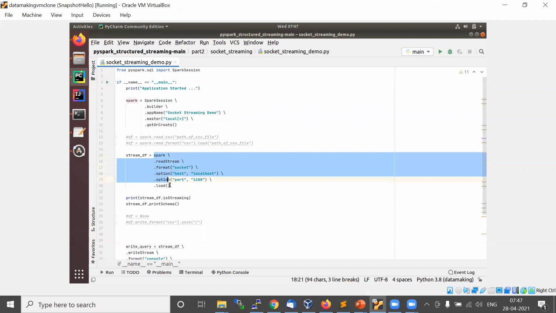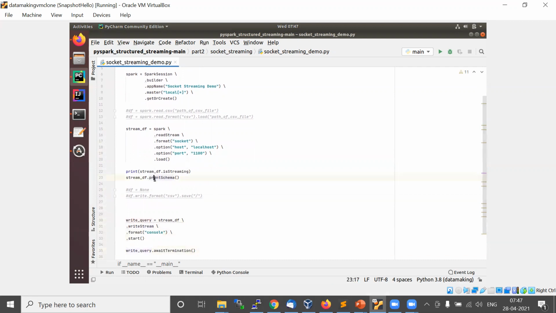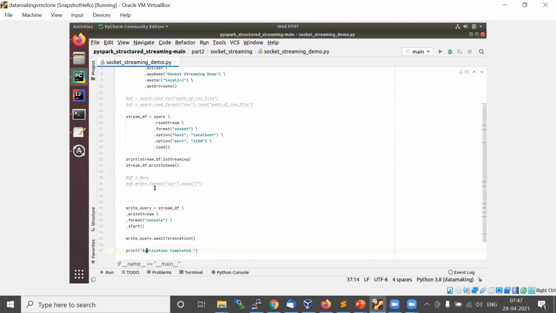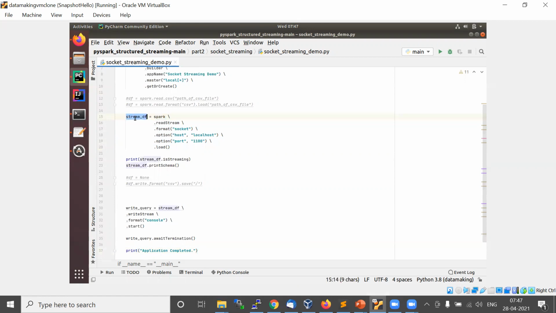What it is going to return is a data frame. This is basically a stream data frame, and we'll see what the schema of that data frame is. For debugging purposes, when you consume from any stream source, you get a stream data frame.